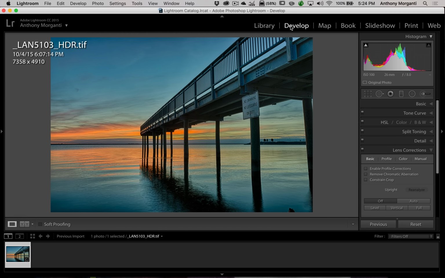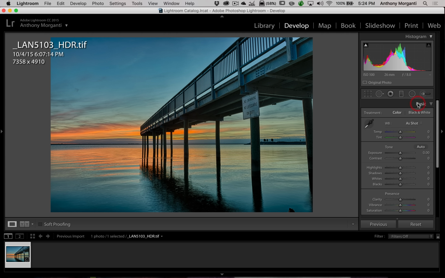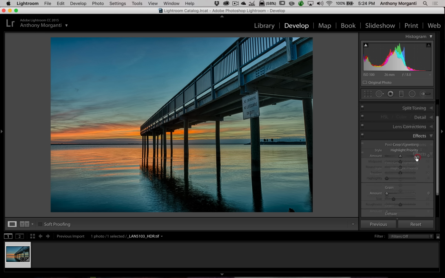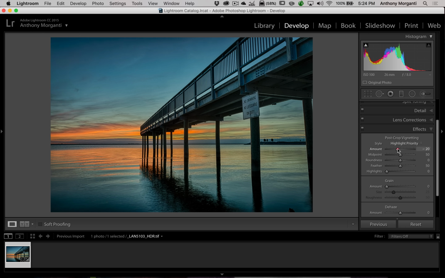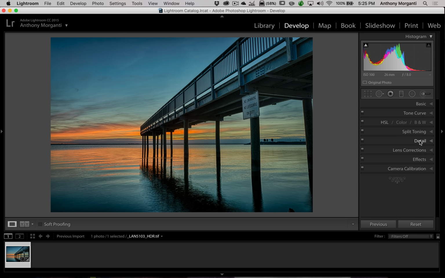Now what I'll do now is I'll go to the develop module and I'll look and I'll tweak it. I'll tune it up. I didn't like that. Usually I don't have to do, maybe I'll add a little clarity. I don't think I want to add vibrance. Normally though, what I'll do is I'll just go to effects and I'll add my vignette that I like to add to the image, like right there. Not a lot to do.